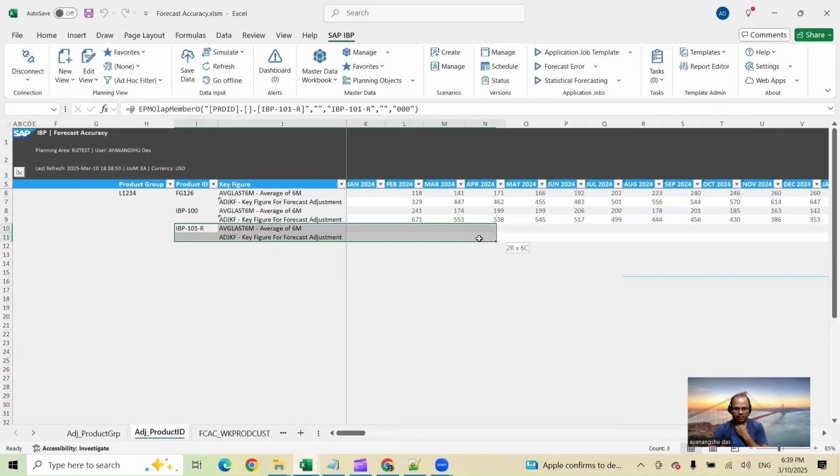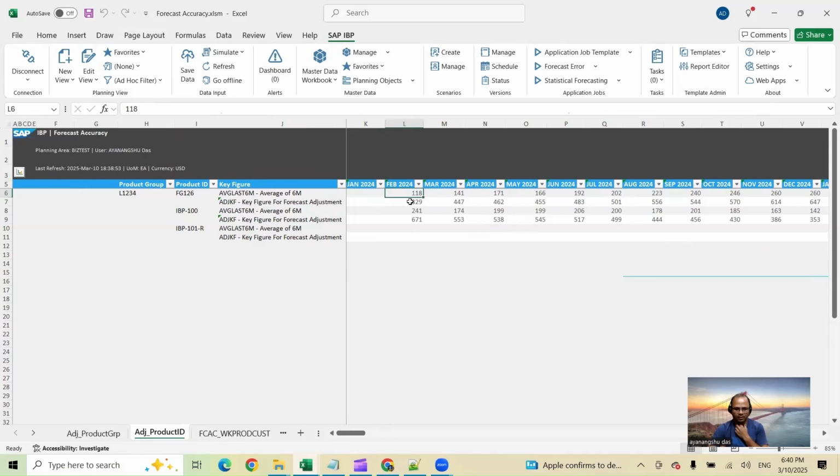So this one didn't have data, right? And these two had data, right? So based on the average of the last 6 months proportion, the 1,000 value got split.